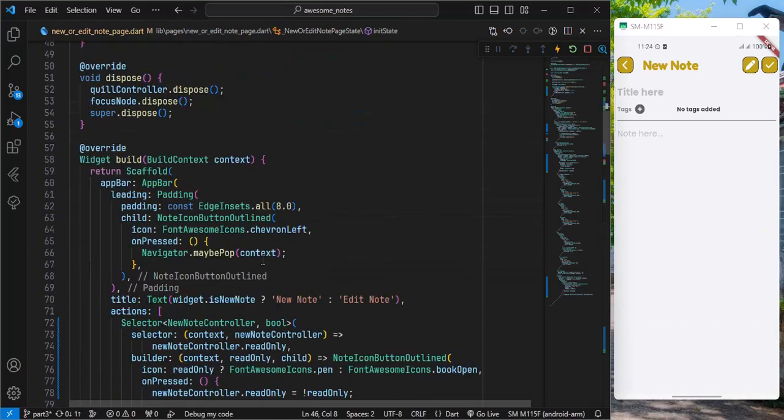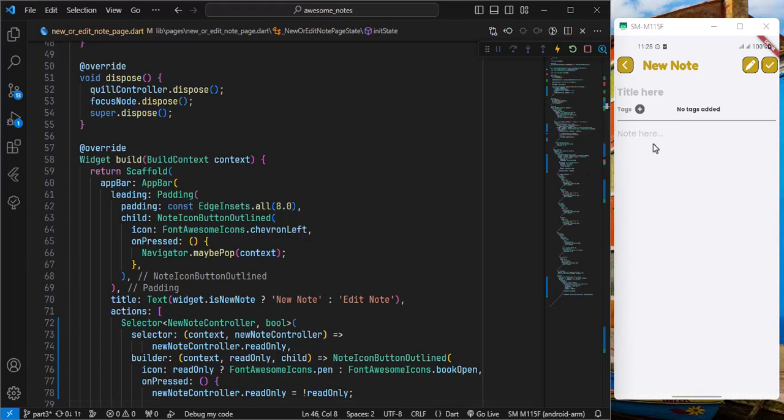And now it's time to create new notes. So to do that, we have to be able to extract the title and also tags and also note content text to be able to create a new note instance. So to do that, we can take several approaches.